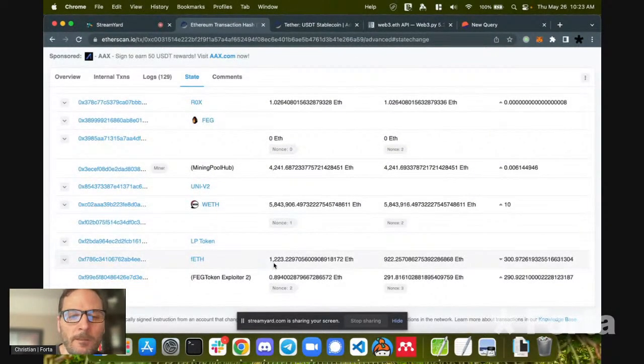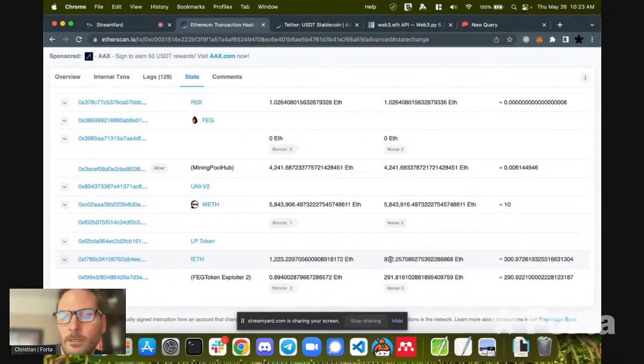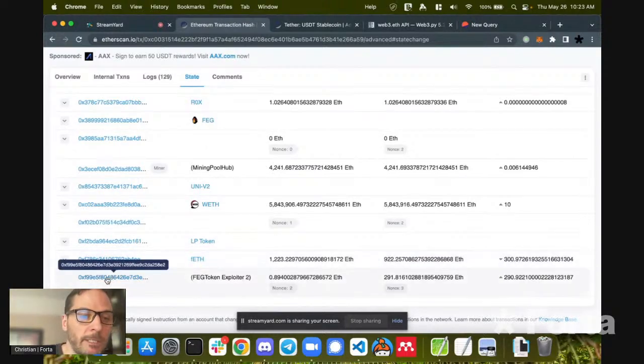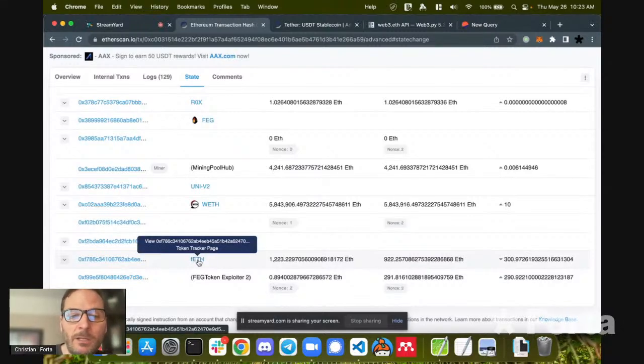You see that for this particular address, the FETH token supply reduced from 1200 to 900, so about 300 ETH moved out, and the address that invoked the smart contract somehow gained 300 ETH, or 290 ETH. Probably not equivalent because they're essentially trading it. So that implies that FETH may have been attacked.